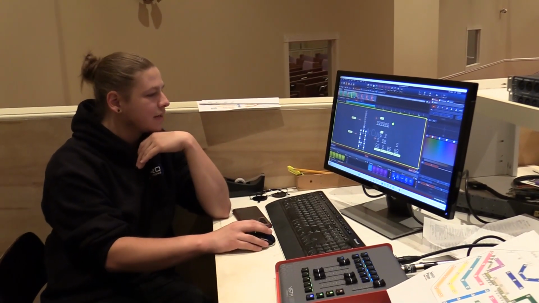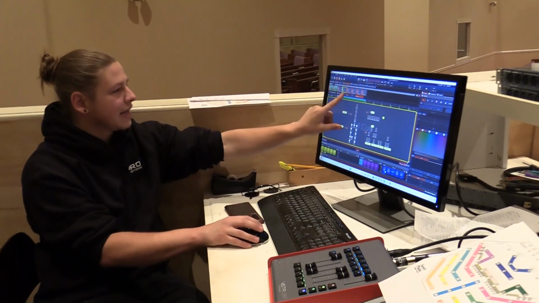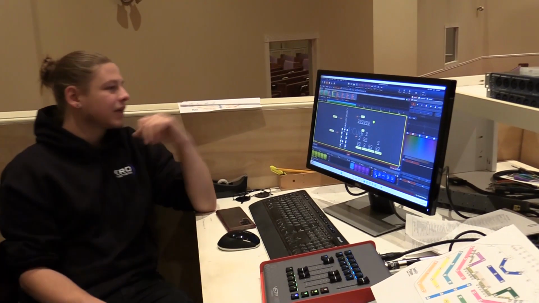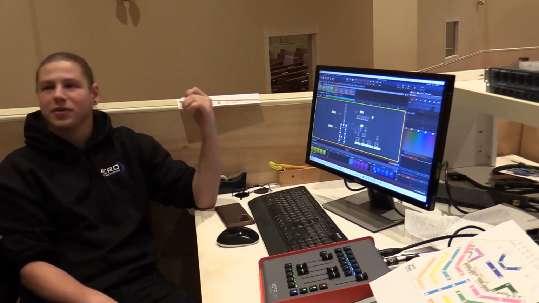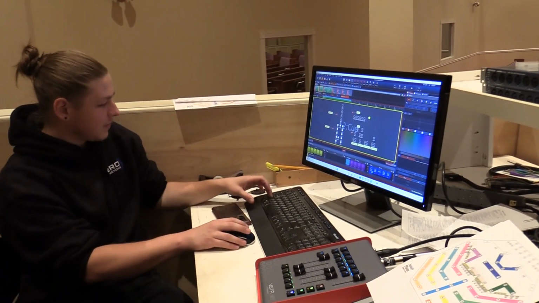It's got more options than we need, but you can do a lot with this. I've done massive shows with this software, down to the smallest of shows. You can also set it up on, say, a 2-second delay, that little F down there with the 2. So now when it clicks and goes through, it's going to wait 2 seconds, then go through. So you've got all those different options.